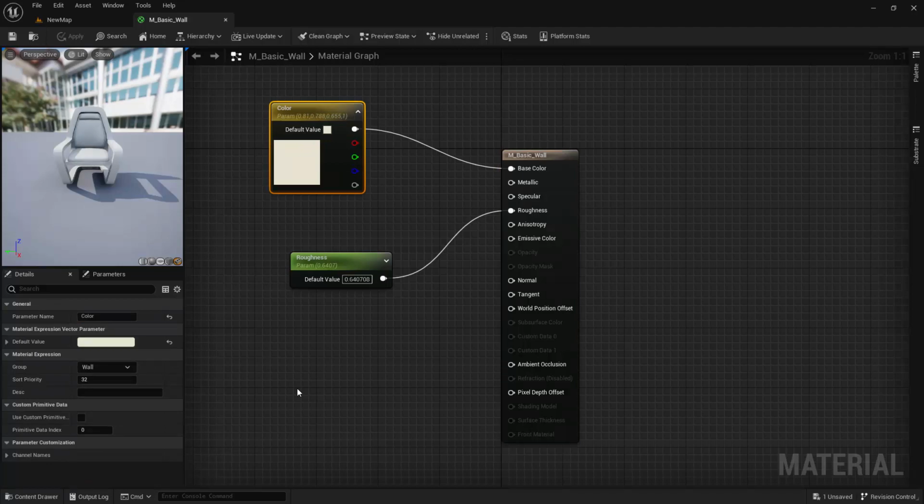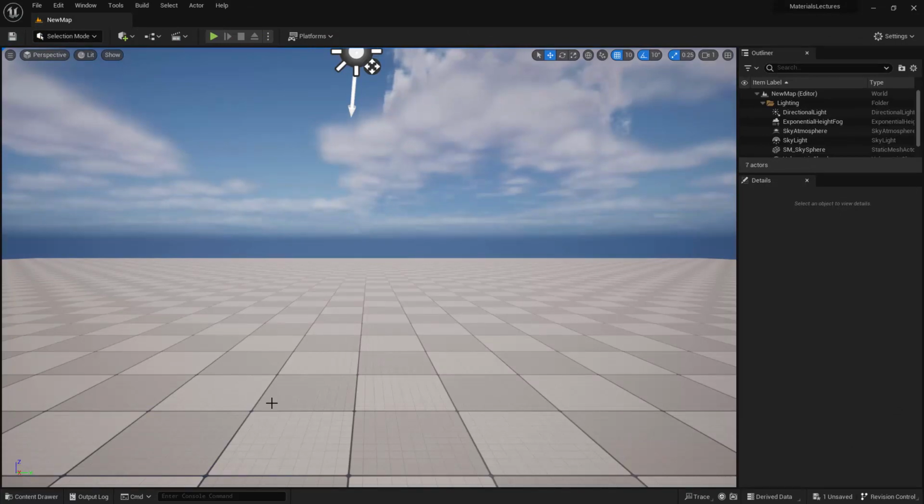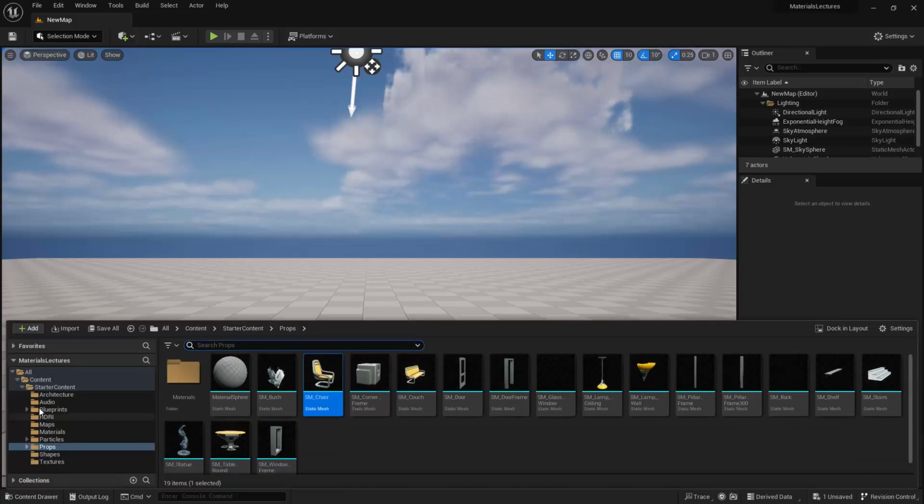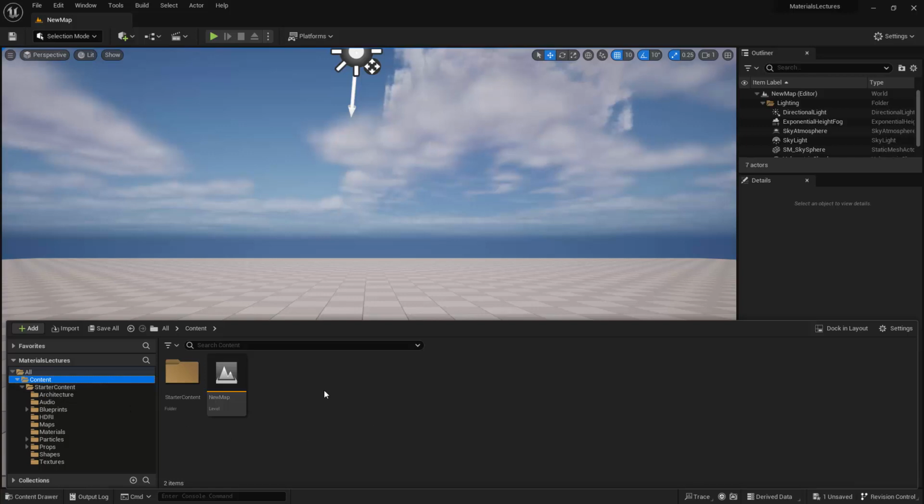Okay, so now I'm going to close this material and show you how to create and build a new one. Specifically, I'm going to attempt to make a gold material. So first, I'm going to go to the content folder in the content browser so that it gets created there.